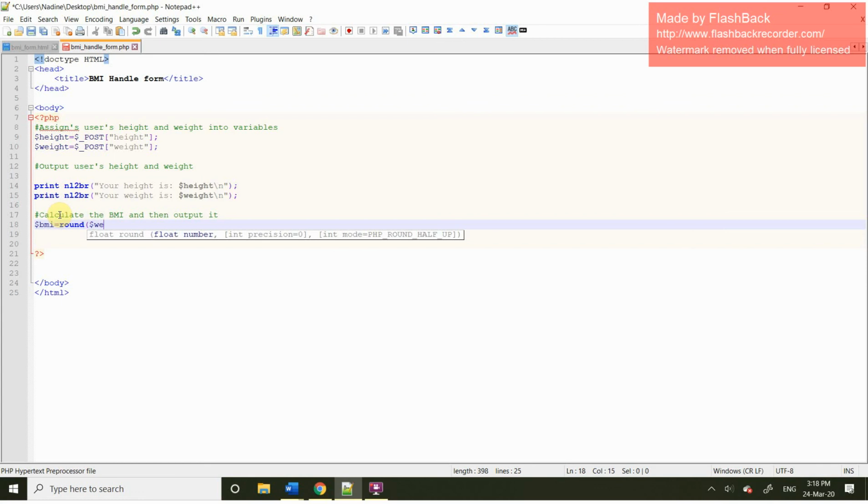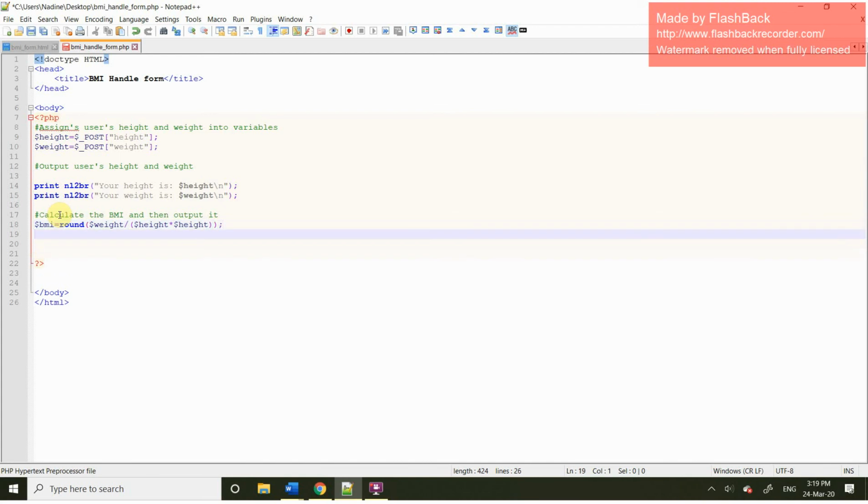the calculation is simply weight divided by another open bracket, and then we want height squared. So we're just going to put height times, I told you the typing's going, height times height. Okay, so make sure that you follow that carefully. We want it to work, and obviously don't forget two closing parameters before you end the statements.